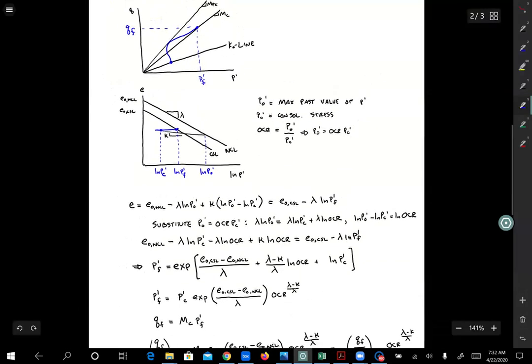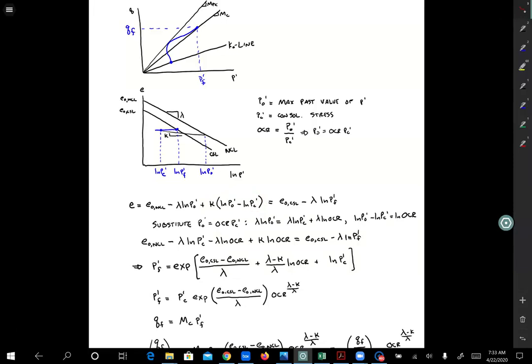We do this the same way. We write out equations for void ratio. The critical state void ratio is the same, right? It's just e naught CSL minus lambda times ln P prime F, so you see that term there. The one at the current condition is a little bit more complicated. So first we have to go from this point to this point like we did before, and that's this term right here, e naught NCL minus lambda times ln of P naught prime. But then we have to add a little bit of void ratio because when we unload, the void ratio increases along the kappa line. So we have this plus kappa times ln of P naught prime minus ln of P prime C.